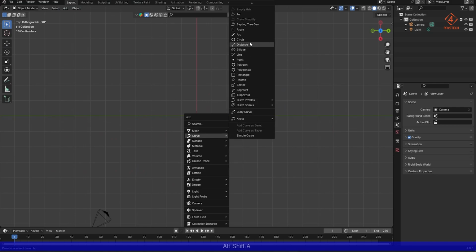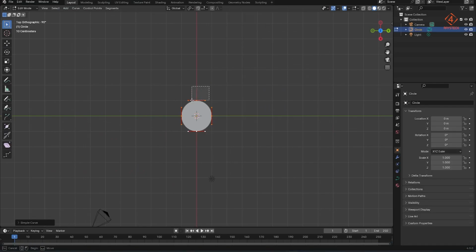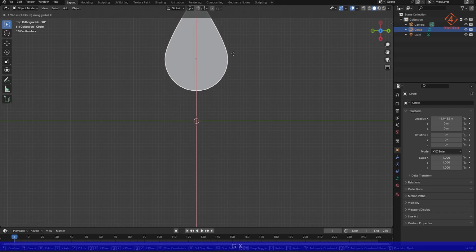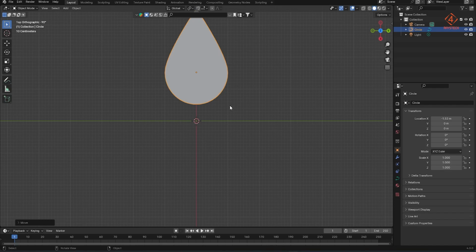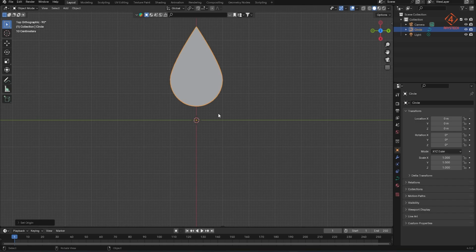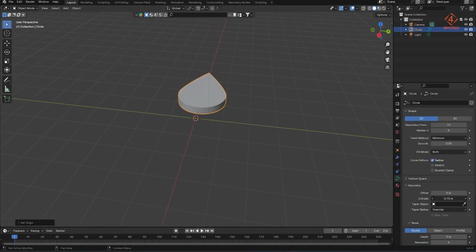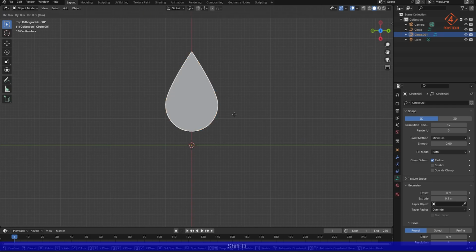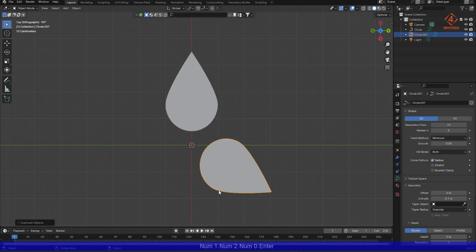So I'll start by adding a simple circle, select the top vertex and move it up. Scale it down on the y-axis to get this kind of a pointy surface, let's move and position it up a little bit. I'll set the origin to the 3D cursor so it's right in the center. Now we'll just rotate it. But before that, let's just extrude this up a little bit. Now let's rotate it to 120 degrees and Shift R to replicate the previous step.